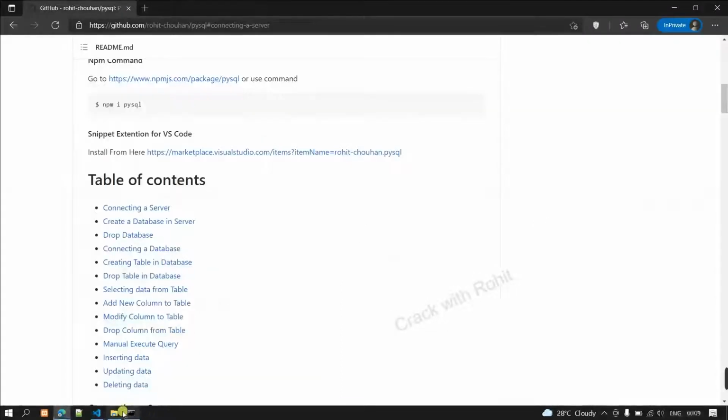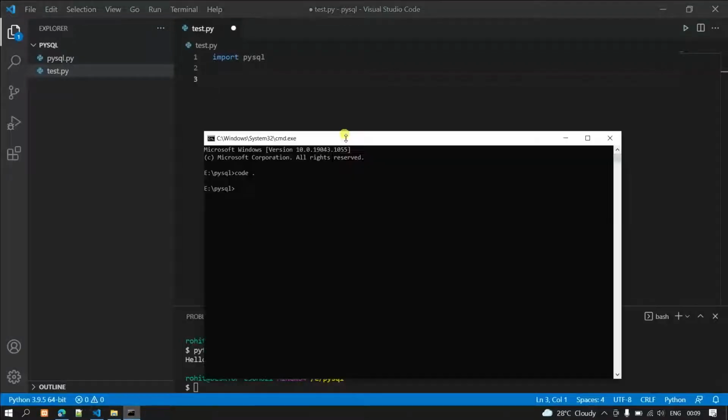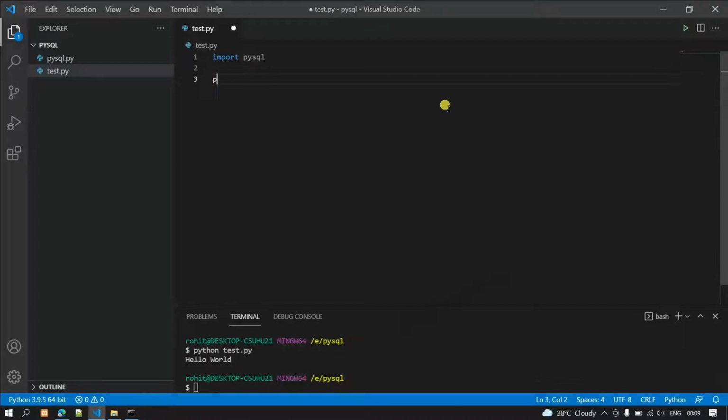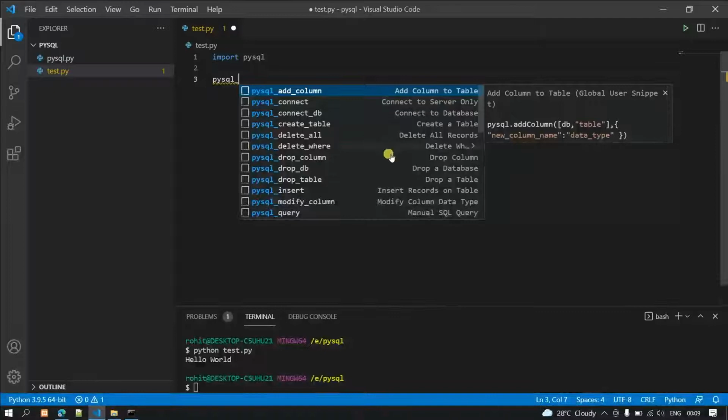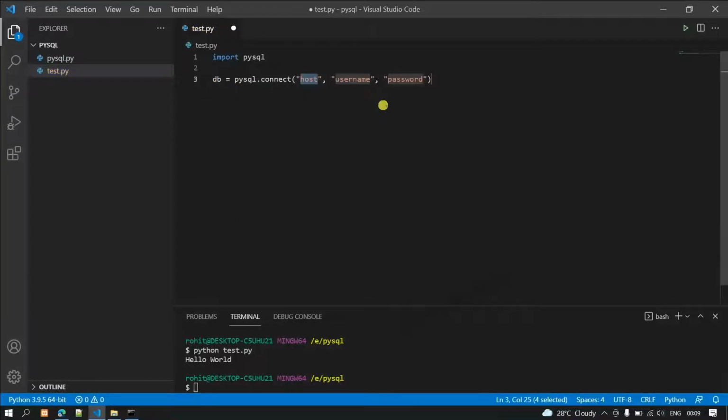Okay, so come to our code. Cancel it. Just type PySQL here and you can see all the options. We want to connect with the server only. So enter. Now we can give our server as localhost, the username is root, and we have no password, so we can leave it blank. I am using the XAMPP server for the database.